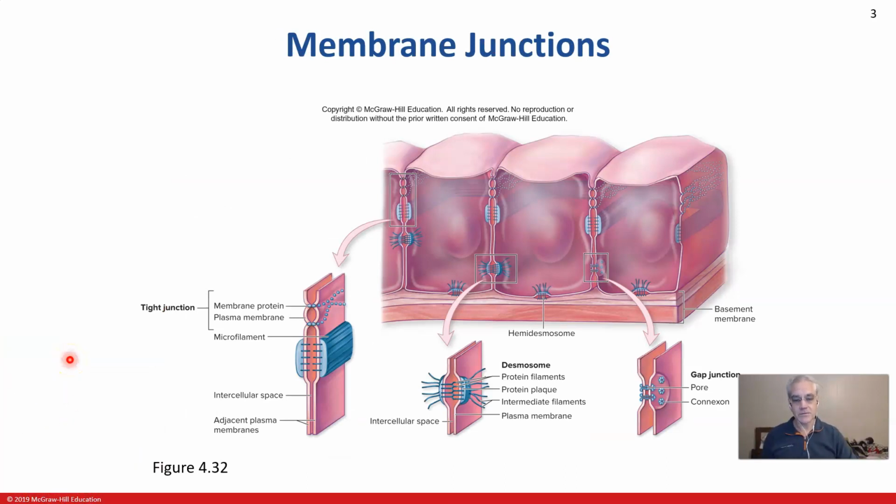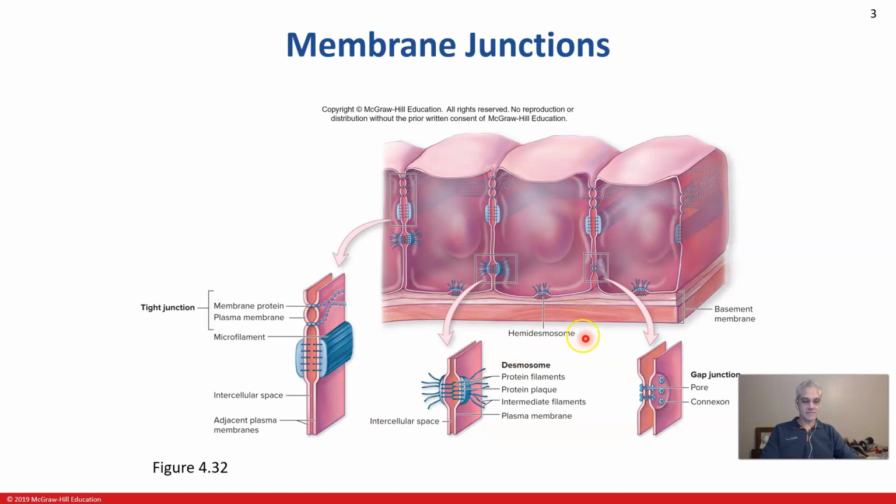So here's a picture of the three membrane junctions you need to know about. A tight junction: there's no gap between the cells themselves, so there's no space, so anything that wants to enter this area has to go through the cell itself. It's forced to go through the cell. It can't go in between cells. On the other hand, this thing called a desmosome is a spot weld. You're going to see far fewer of these in a unit space, so there can be gaps between them, and those would be in places where it's okay for things to go in between cells.